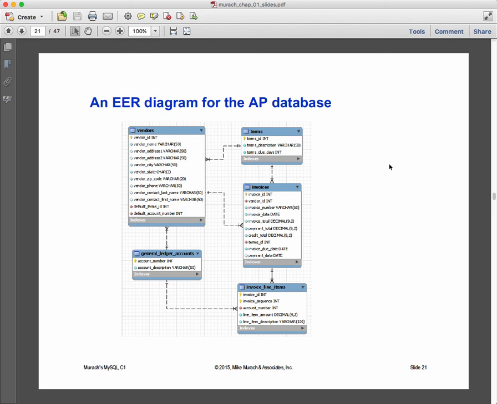Okay, now it turns out that in our accounting system, we have a bunch of general ledger accounts. The general ledger is a series of accounts that we charge off our expenses to. And on the expense side, we also have a series of accounts that we use on the income side.